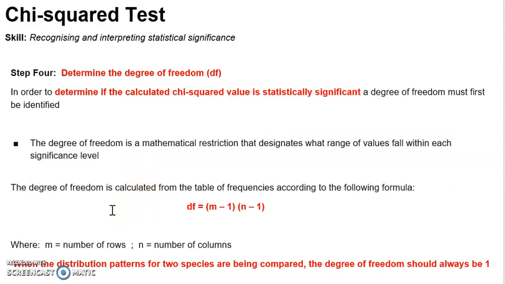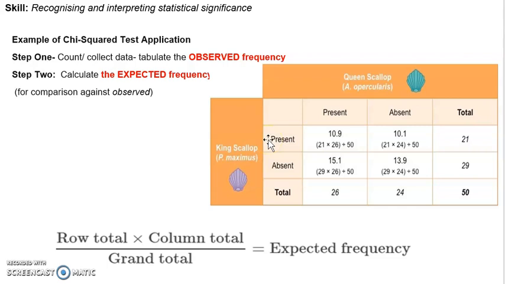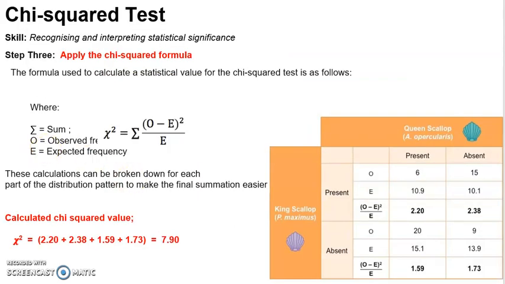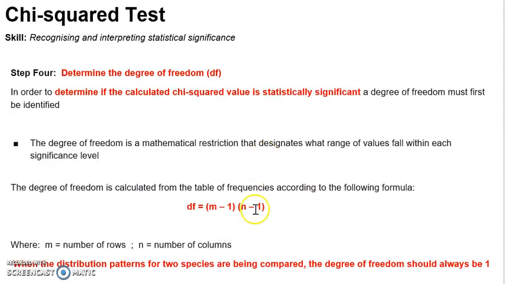Before we do that, we need to look at what is called the degrees of freedom, and this will make more sense in just a second. And this is just a mathematical restriction, as you can see here, that allows us to work with a particular significance level as is appropriate. Now, if you really love your maths, you might want to think about this and, with your maths teacher, work out a proof which tells you why we're doing these things, and you might want to look at the proof of why we use particular degrees of freedom.